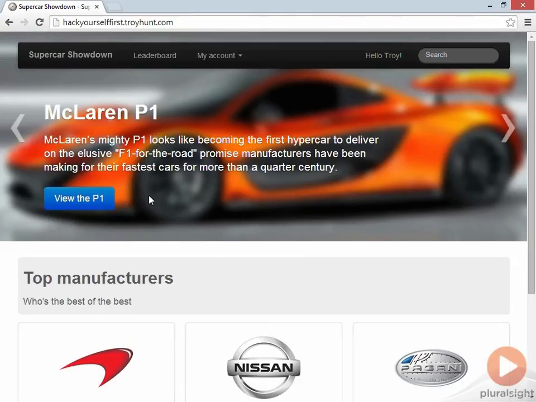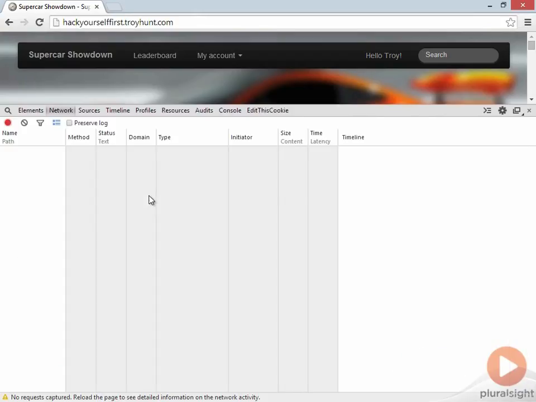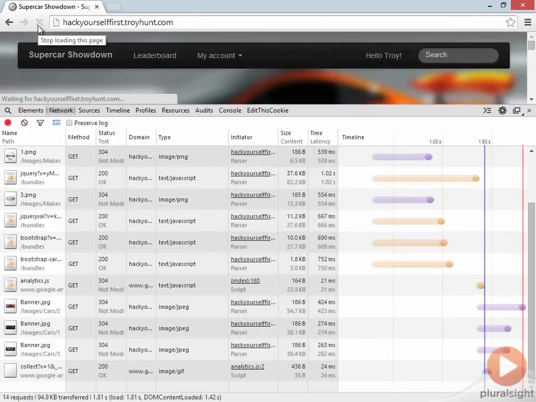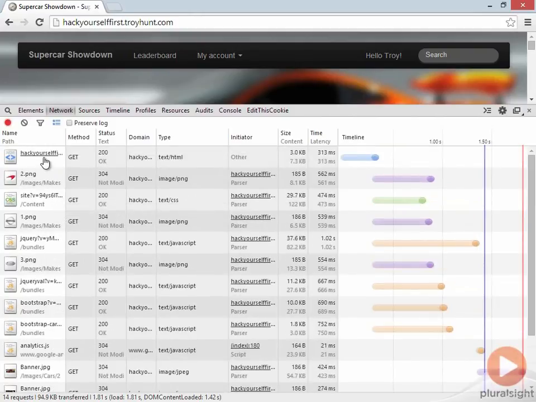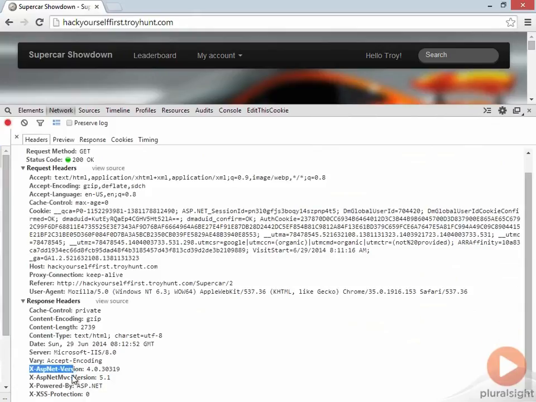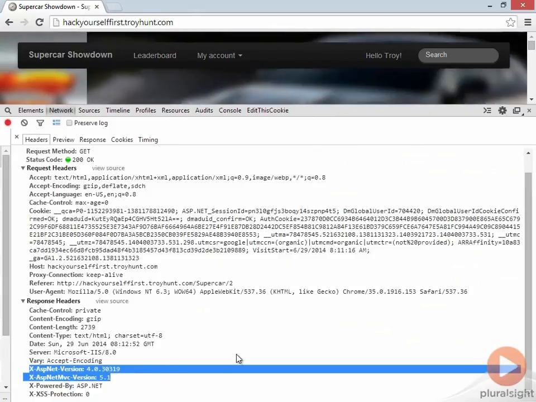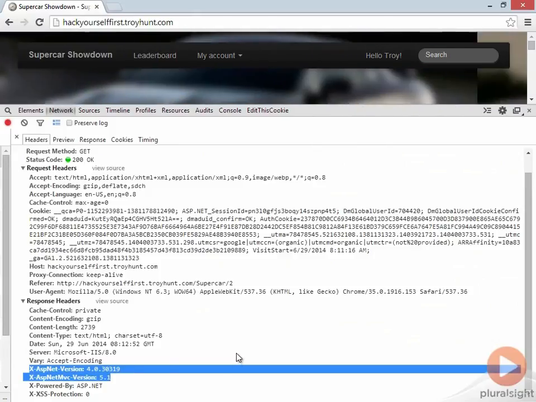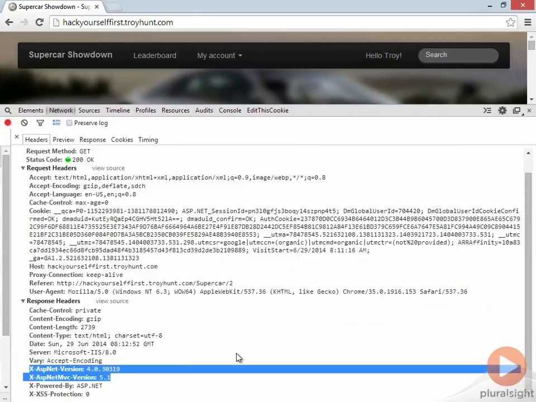Now, whilst they're prevalent in many different server-side frameworks, the particular app that I'm dealing with here is an ASP.NET MVC app. And that's easily discoverable. I can just jump into the developer tools. It's already on the network tab. Reload the page to make another request. I'm just going to go up and look at the first response. And if I scroll down towards the bottom, I will very clearly see that it is an ASP.NET MVC 5.1 application. All of that information is very easy to find.